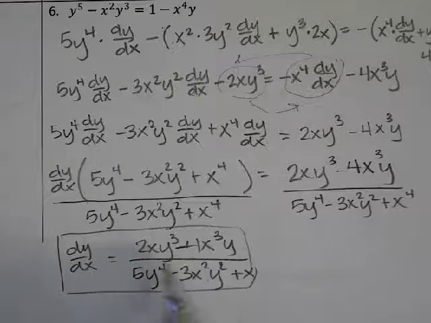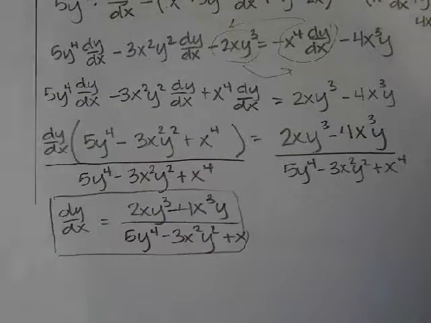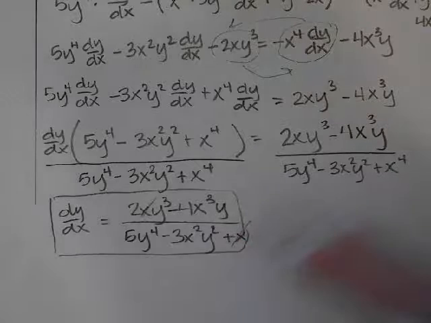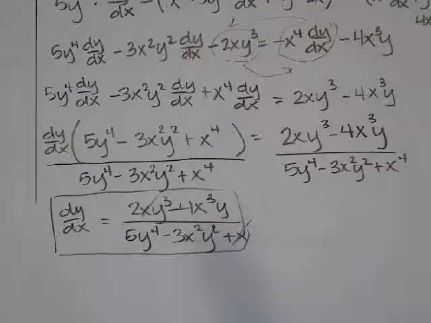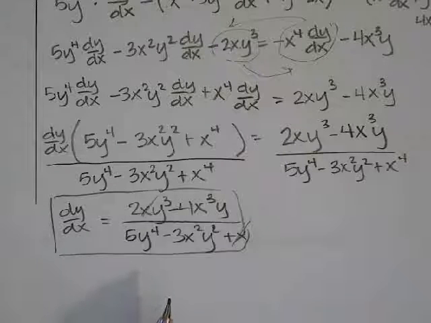Be careful also of killing puppies today. So you would kill a puppy if you were like, oh, there's an x here and an x here, I can cancel those out. No, you can't. The only way to cancel is if you could factor out a GCF on the top and factor out a GCF on the bottom, and then your GCFs could reduce. But when there's pluses and minuses, you cannot cancel. That's how we kill puppies. Okay? Yes?